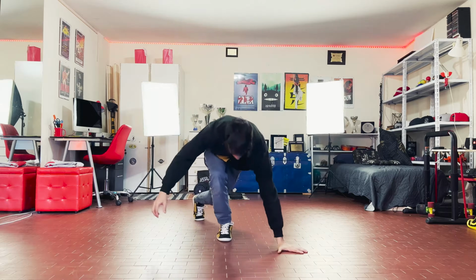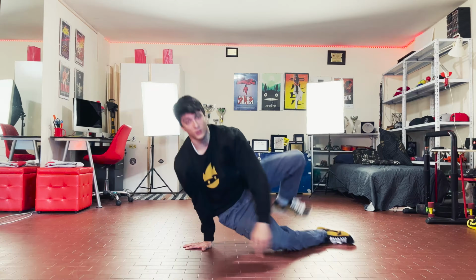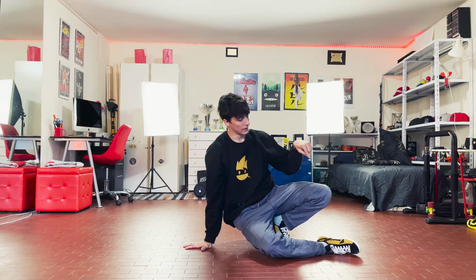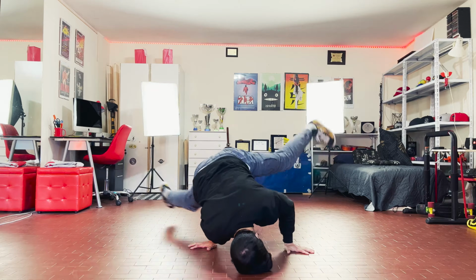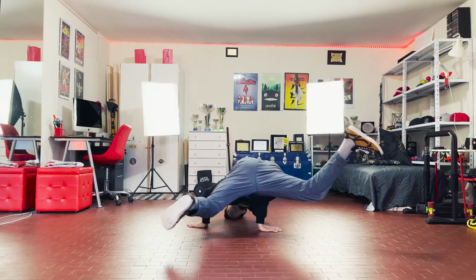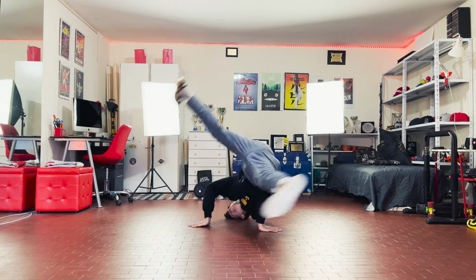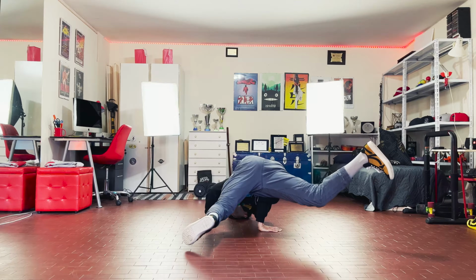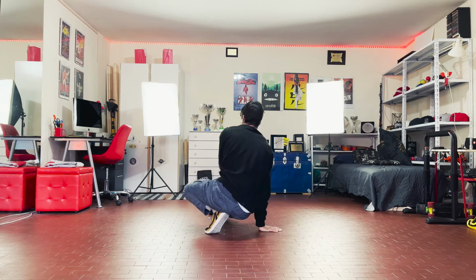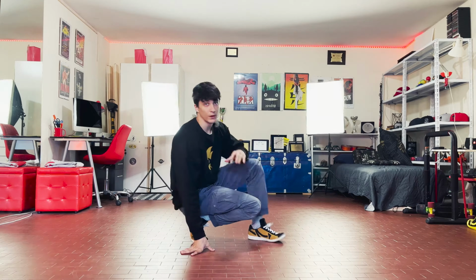I'm gonna show you again. Lift up the head and move the hips to the left. Once you move your hips, you wanna land on the left leg and keep the right one straight. Land in this position here. Tutter freeze, and from here, the right leg kicks like this. The same like when you do tutter freeze to side freeze, but this time you have to lift yourself up. Practice this until it feels very comfortable.